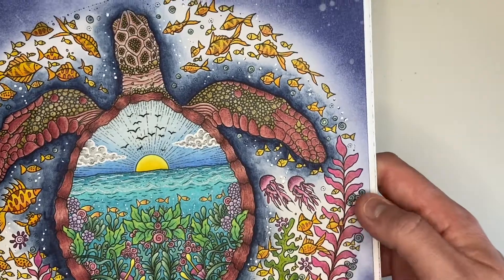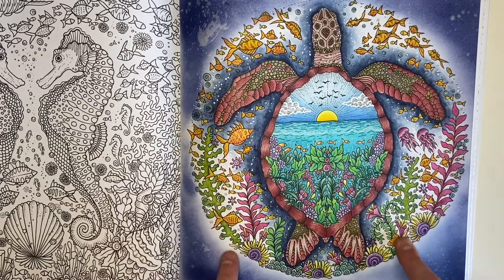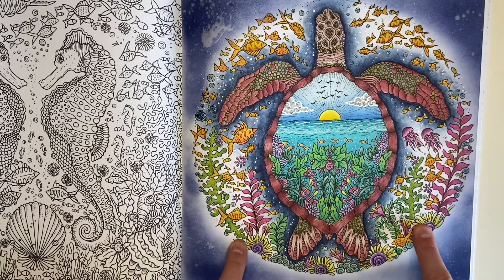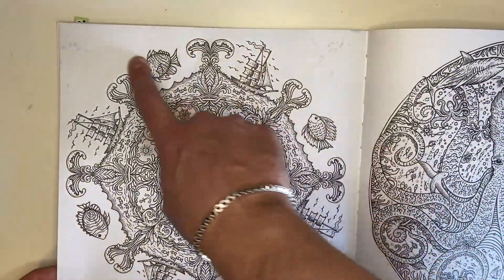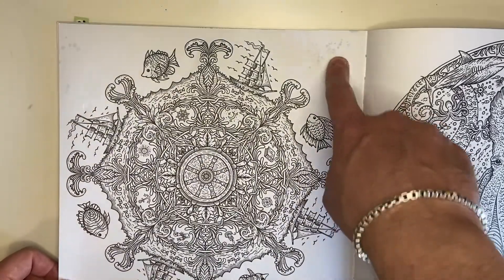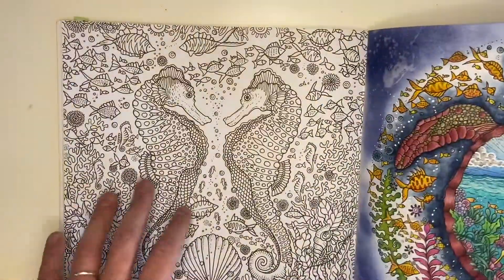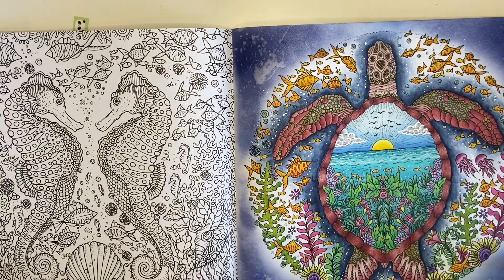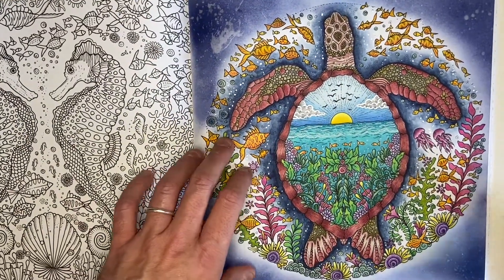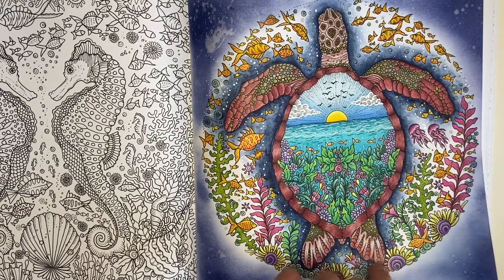I based the seaweedy plant things in Tombow brush marker and went over in Prismacolor — loved it, they didn't bleed through the page at all. There was a slight bleed-through from the water ink but I'm not bothered — this is a water page so I'll probably use the same color around the outside anyway. Some white Posca as well. I tried to keep it a limited palette because there's a lot going on. I think there are some Uniball Signo gel pens in there too on the little details.